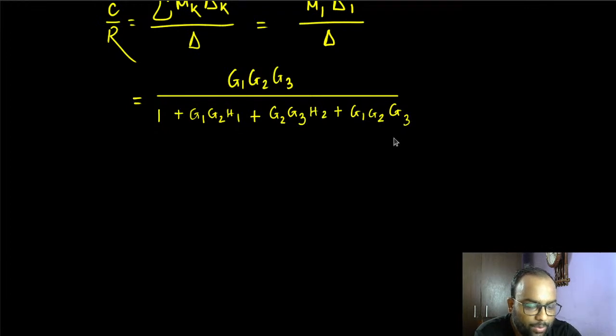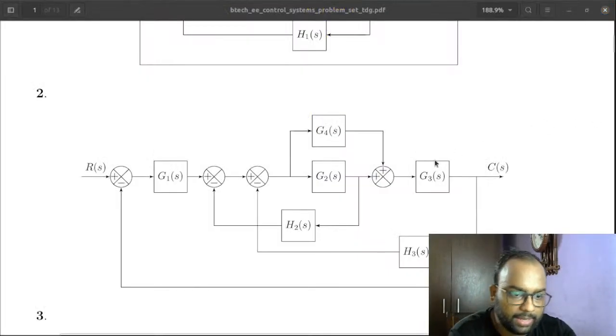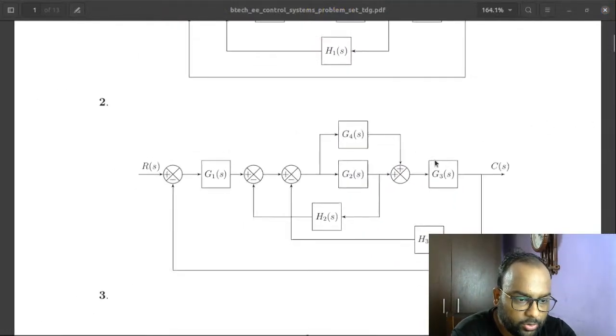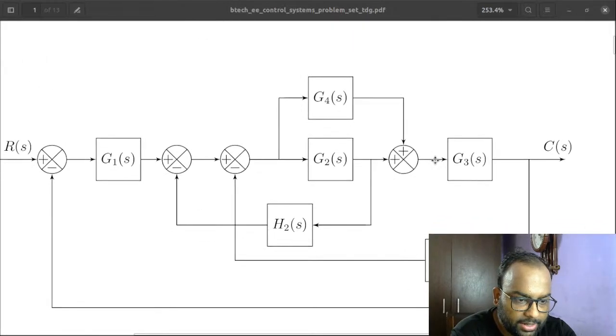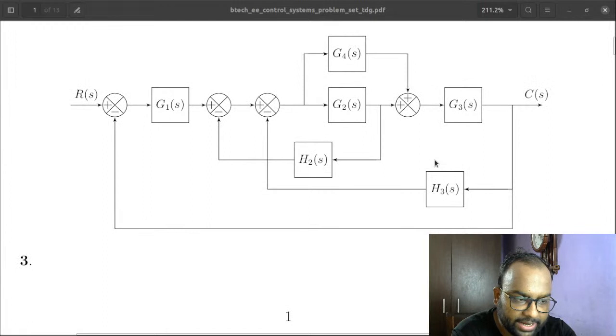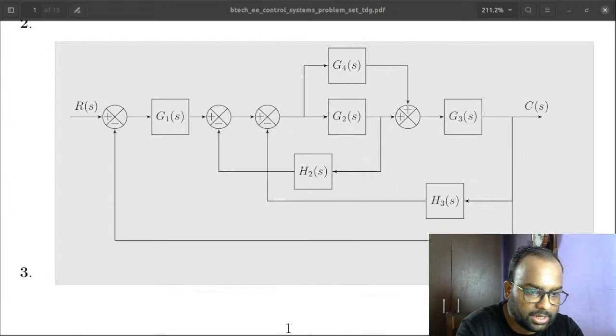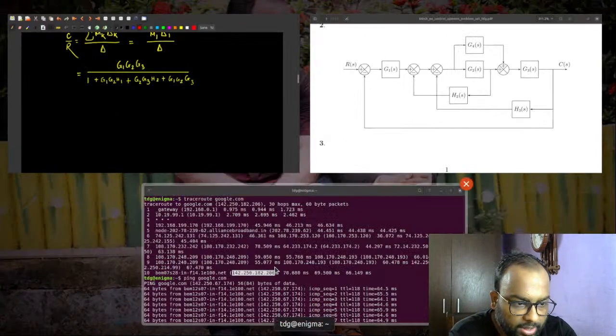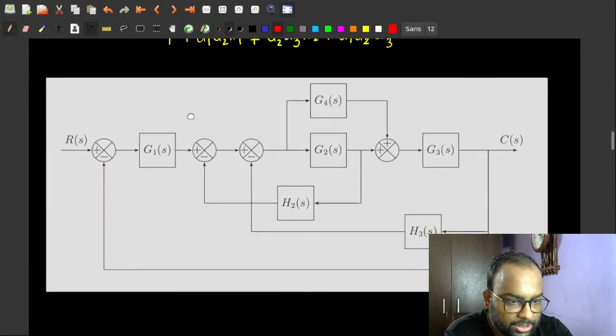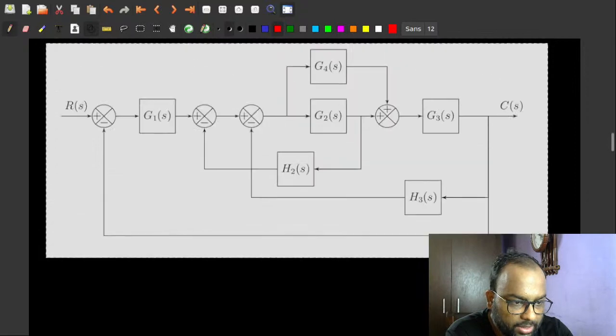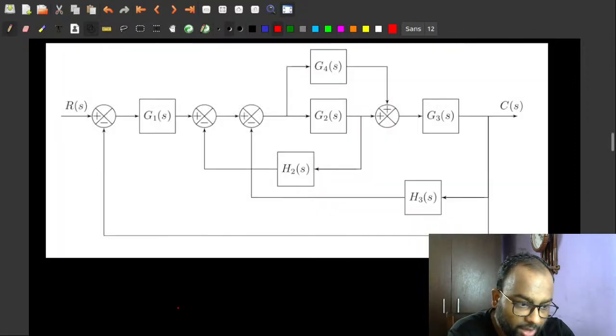This was the problem that I wanted you to do as an exercise for the block diagram reduction technique. Instead of doing this with the block diagram reduction technique, which you have to do as your exercise problem, now let's do this using the technique of signal flow graphs. That way you will see that it is much easier to construct signal flow graphs and solve it using the signal flow graph technique once you have actually learned this properly.